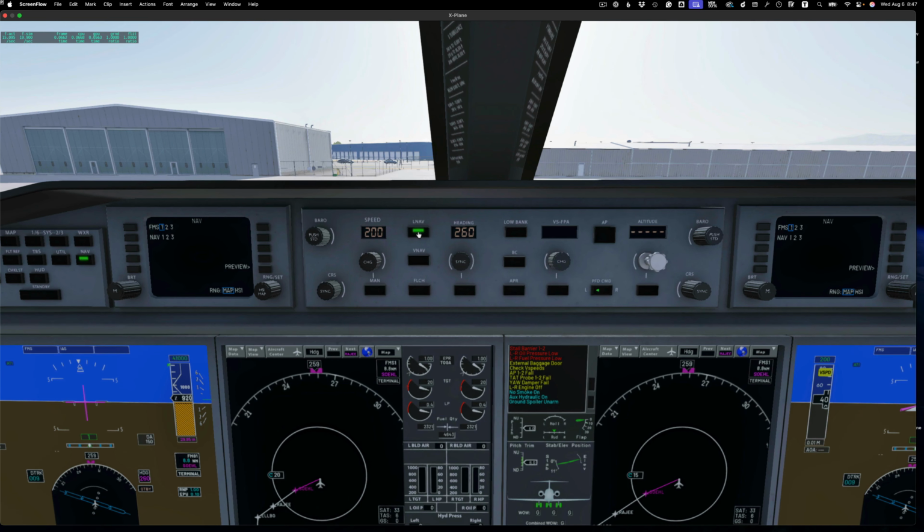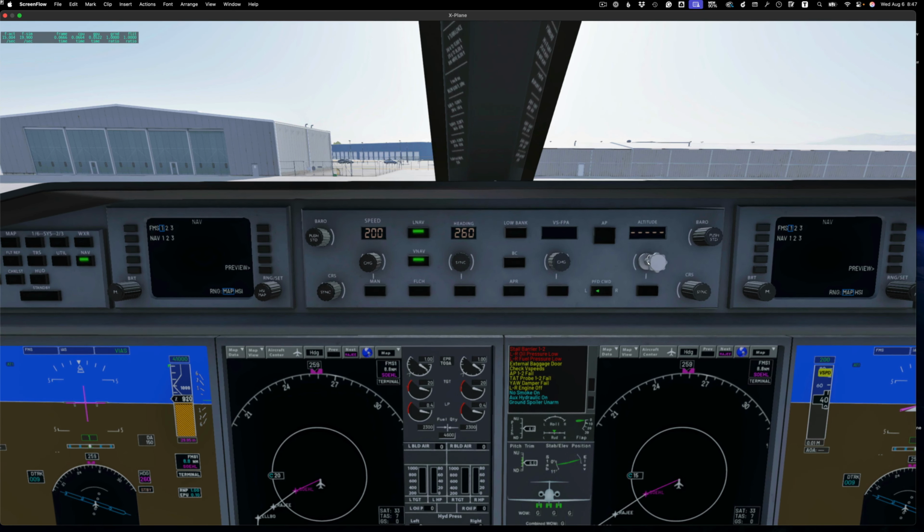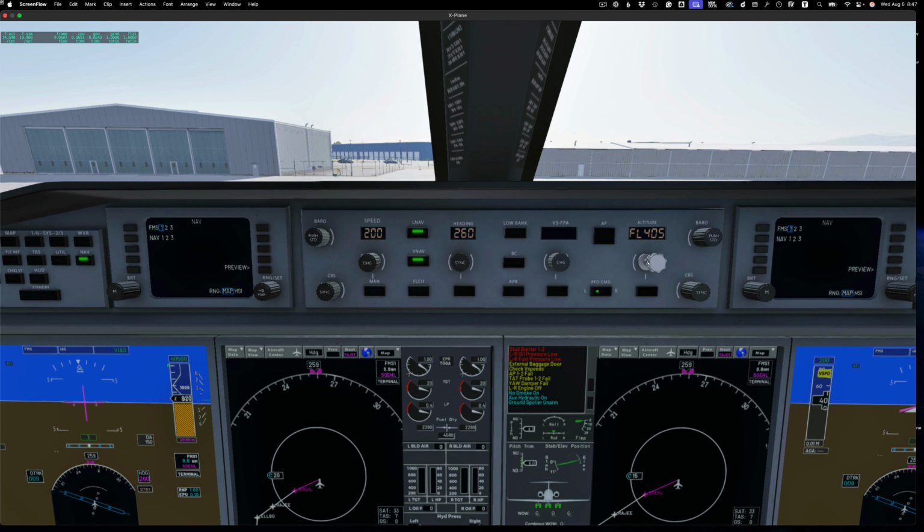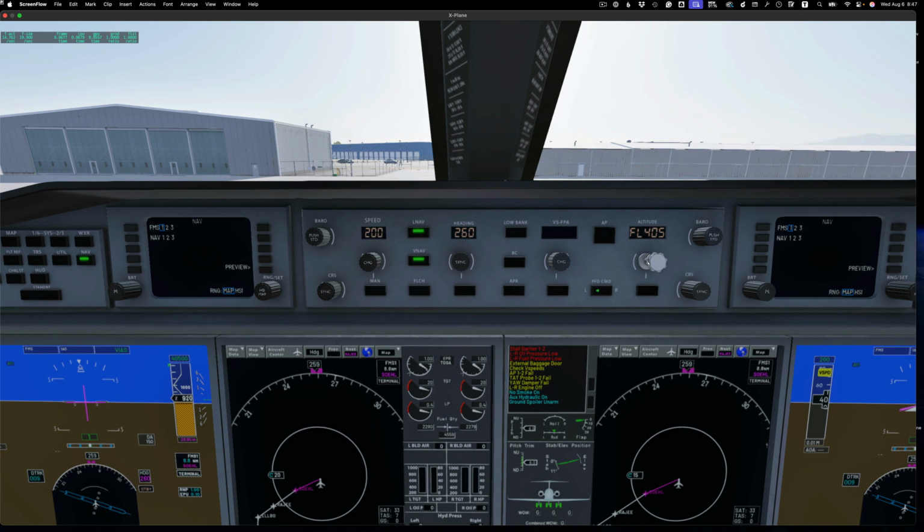So you arm both LNAV and VNAV. And I'll set my altitude. Flight level 410. Heading will be 260. Speed we'll just keep at 200. And we'll also set our baro, which is 2995.